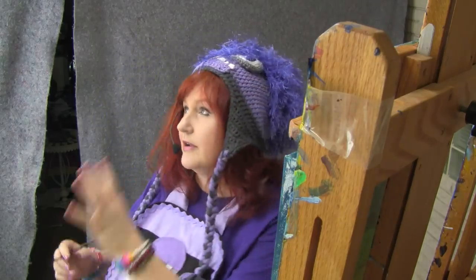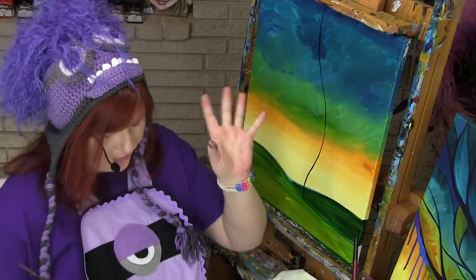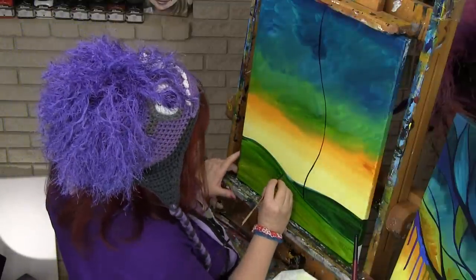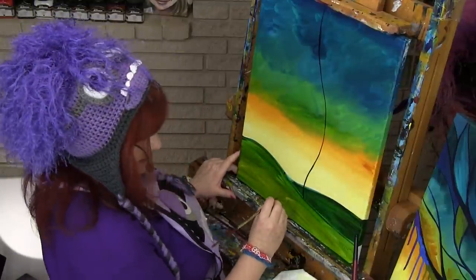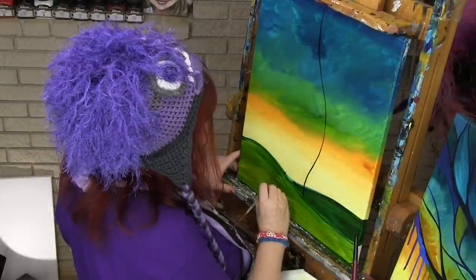Do your chalk. In my experience, chalk for new artists is liberating and makes it easier. You know, sketching your tree. Think about it. Enjoy the process. I mean, you're painting a tree. When was the last time you did that? Probably lollipops.